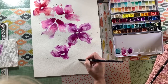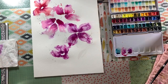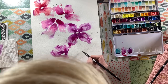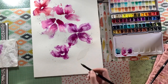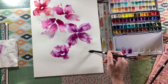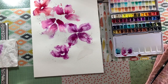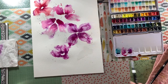So now I'm doing a bud instead of a flower. So just adding water to the paper first. Again, sorry about my head. And then I'm taking that brush and spreading out the water at the tip so it looks like the flower is starting to bloom, but it hasn't quite done it yet. And splattering some water as well.